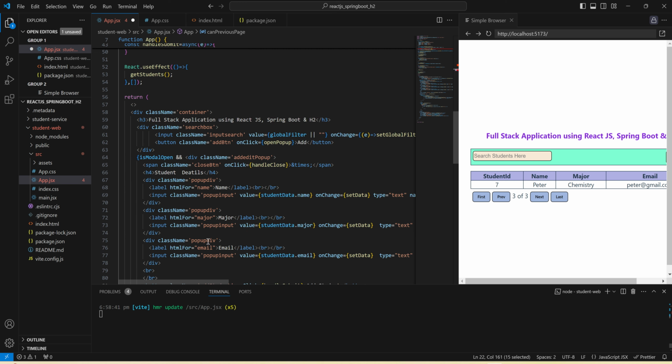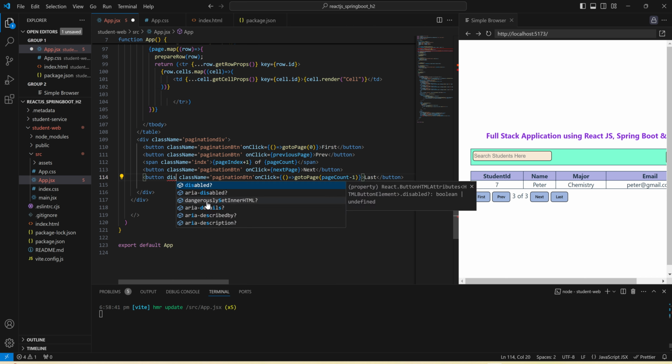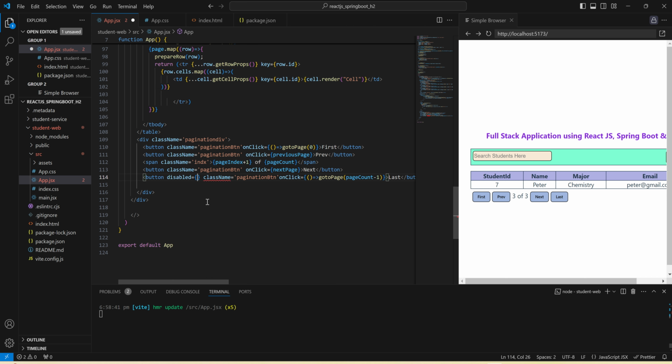in order to disable the buttons it here. Let's say here what we can do, disabled, can set here. We can add for last page, we can say can next page.